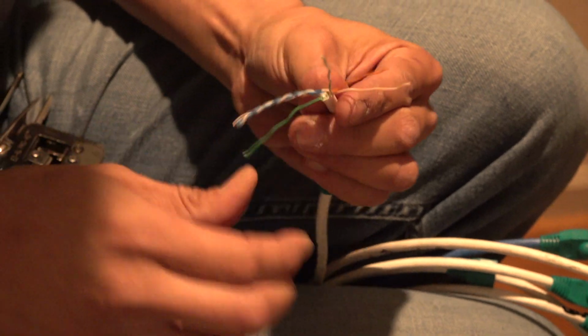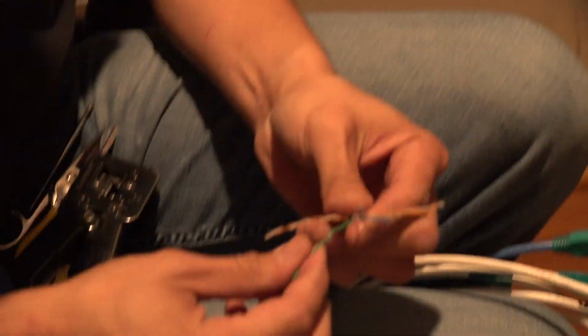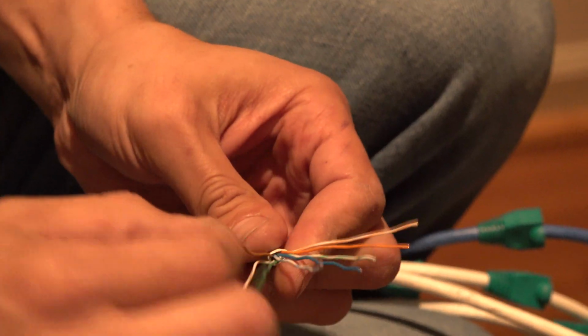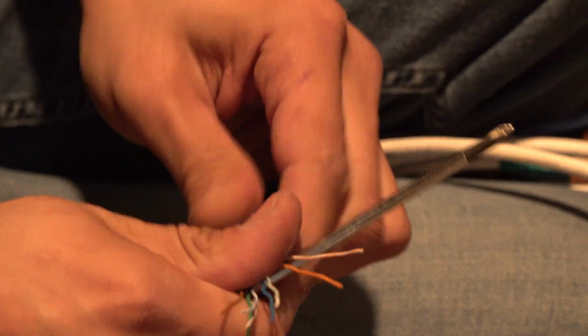So you have to put the colors in a certain order? Yeah, they all have a certain pattern order they follow. That way the next installer kind of knows what you did, if you did A or B. And what's A or B? It's just a different color pattern.